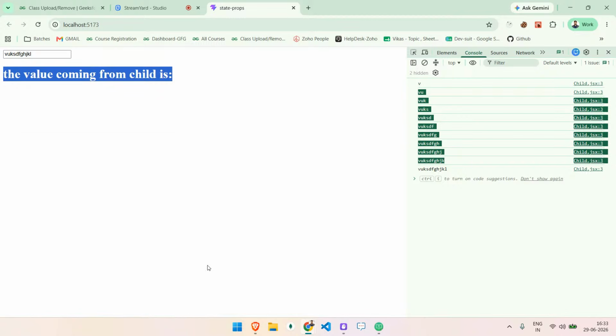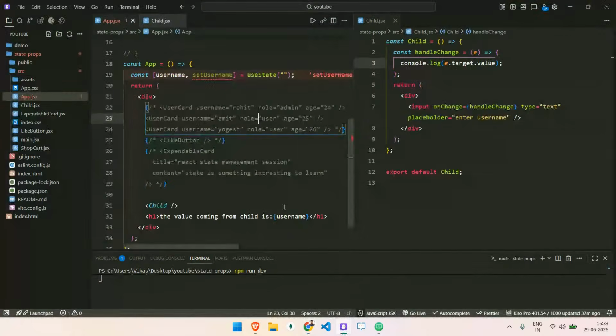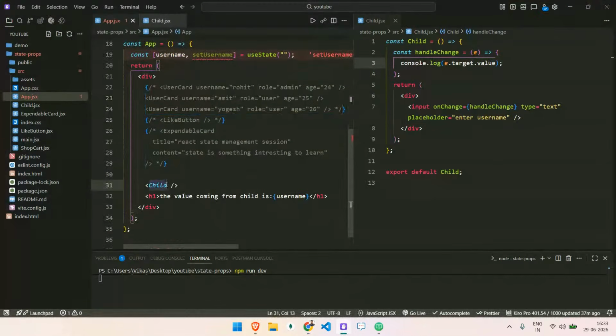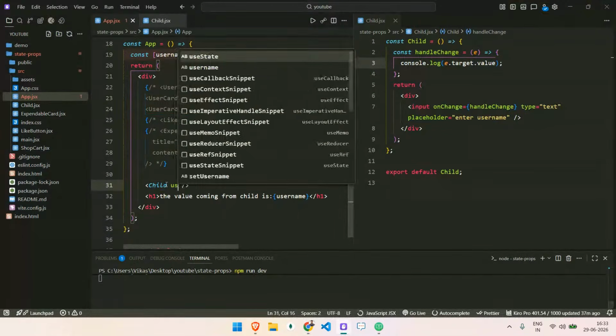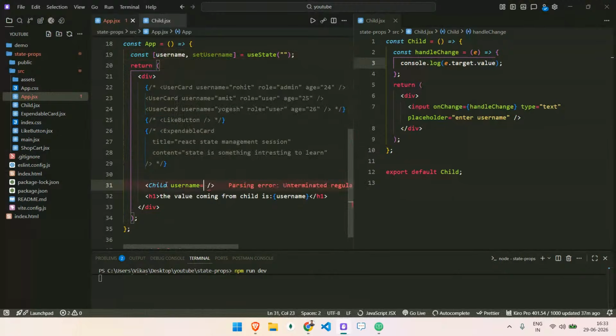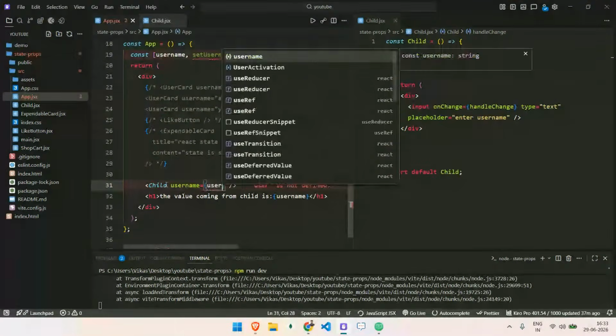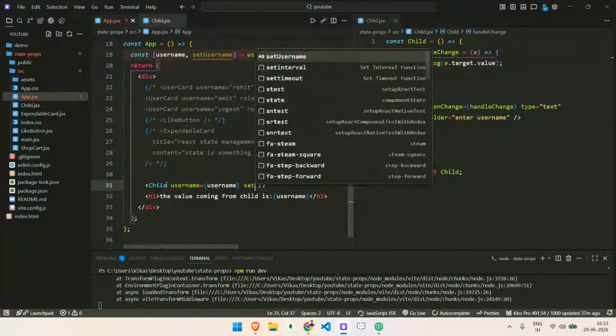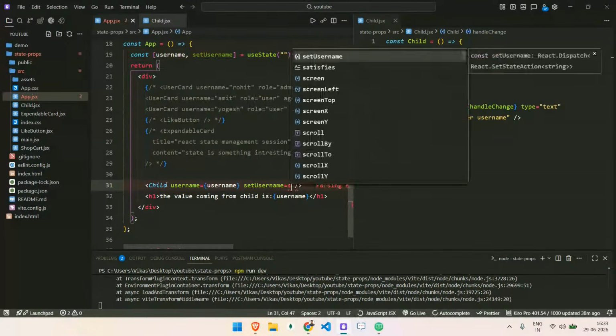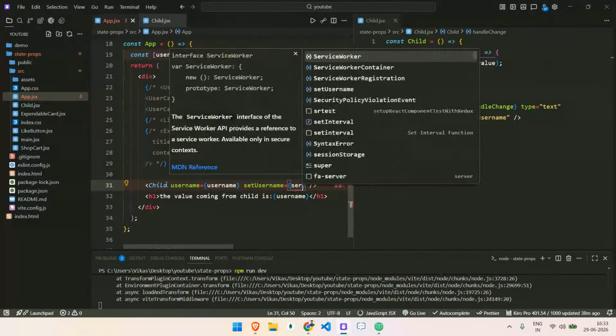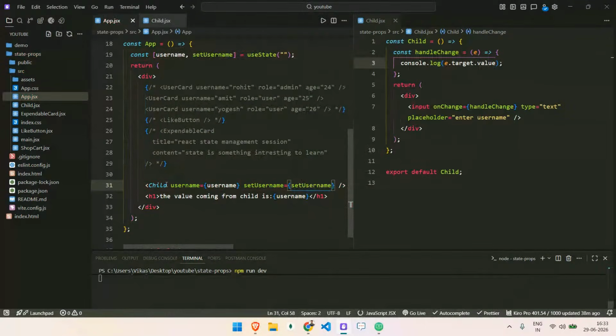So for that particular reason, what I have to do, I need to pass a prop from the parent to the child. I'll say username is equal to username, and setUsername is equal to setUsername. What I'm sending, I am sending a, let's suppose, function. The setUsername function I am sending into the child.